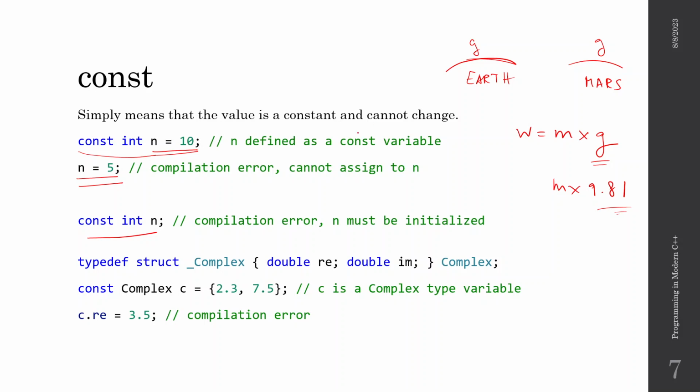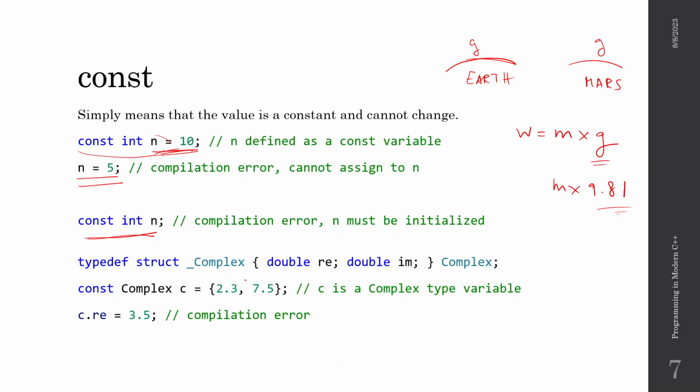Okay, one rule of constant variables is that they have to be initialized when they are declared. So we cannot just write const int n, we have to supply its initial value also. Now why is this done? Because when the compiler compiles the code, it substitutes the value of the constant variables everywhere. So during compilation, this n variable does not exist, the value is substituted everywhere. So that is how it works, and that is why you need the initial value when you're defining it.